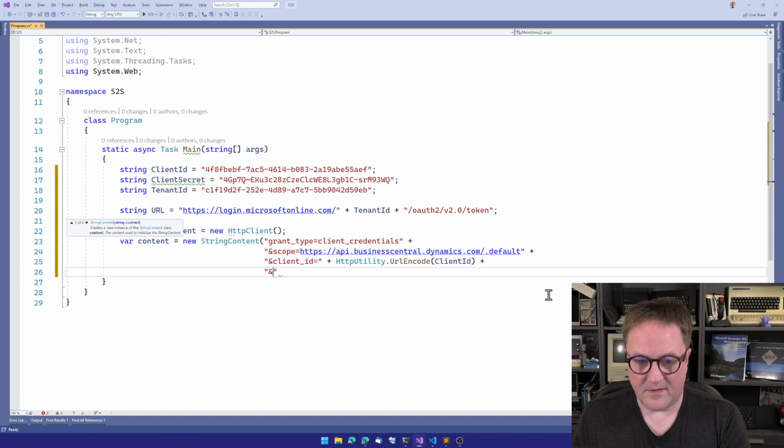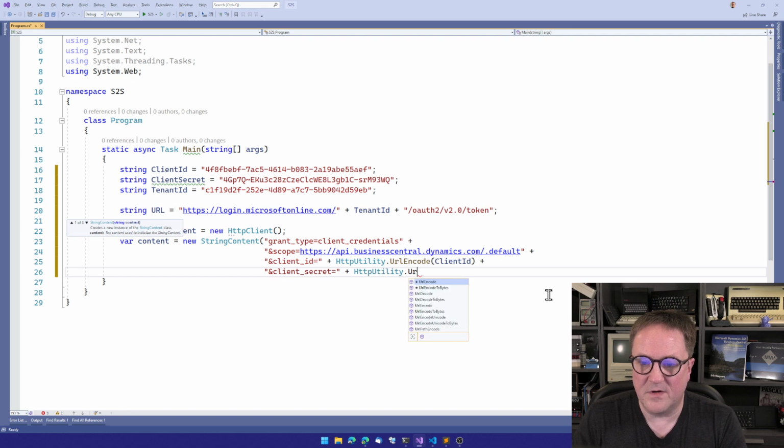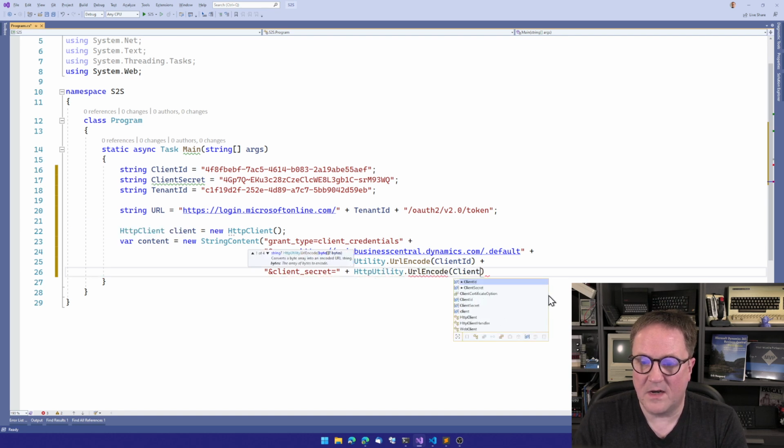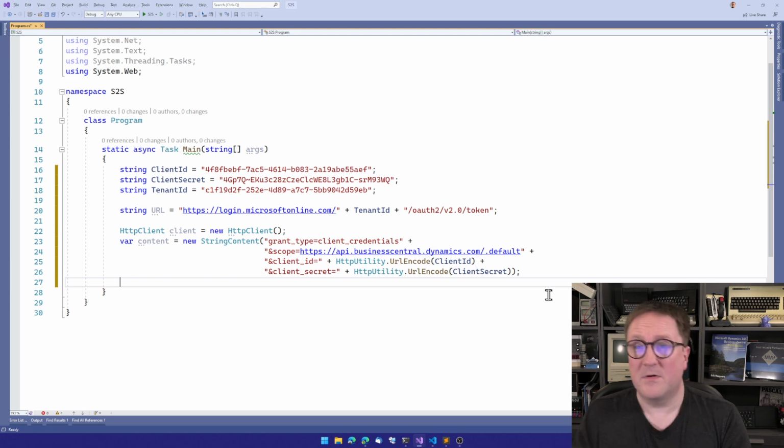Plus, and the last one is client_secret equals. I'm going to do the exact same thing again, HttpUtility.UrlEncode client secret, in parentheses, boom.